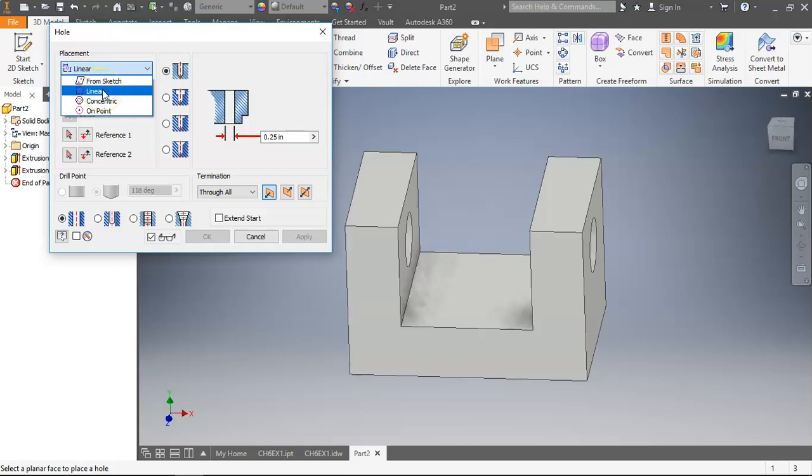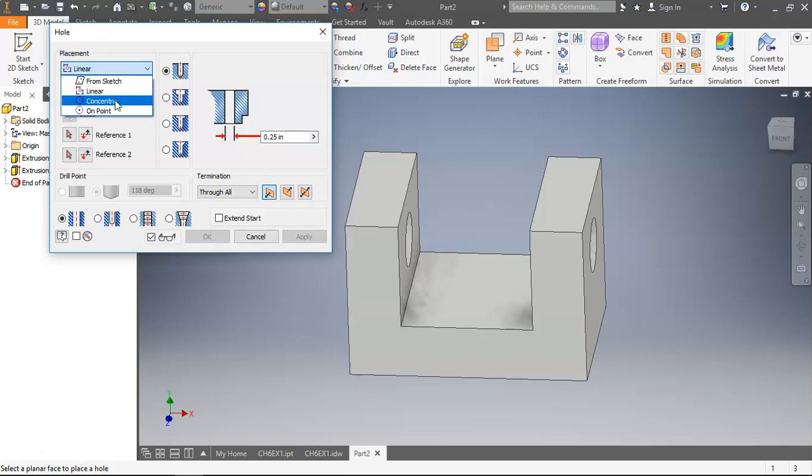In this class, we're mostly going to be doing what's called linear or concentric. Linear lets you locate a hole by giving you 2 references. You want to locate the center of it by saying, okay, the center of this hole is 3 units from this line, and you specify that line.